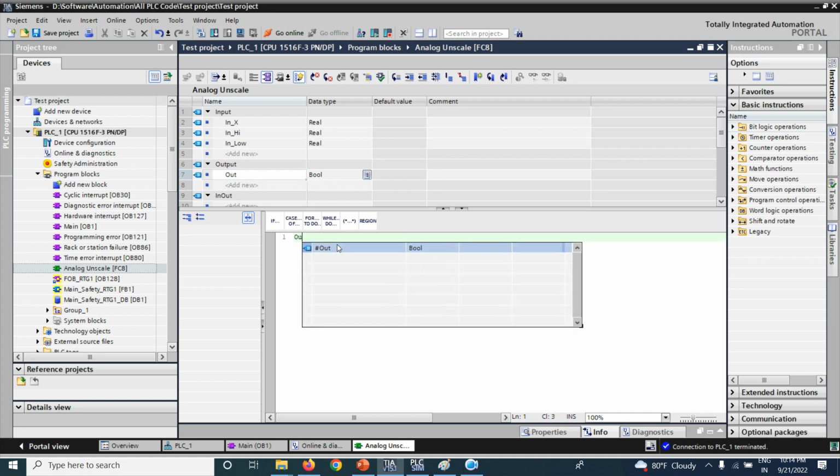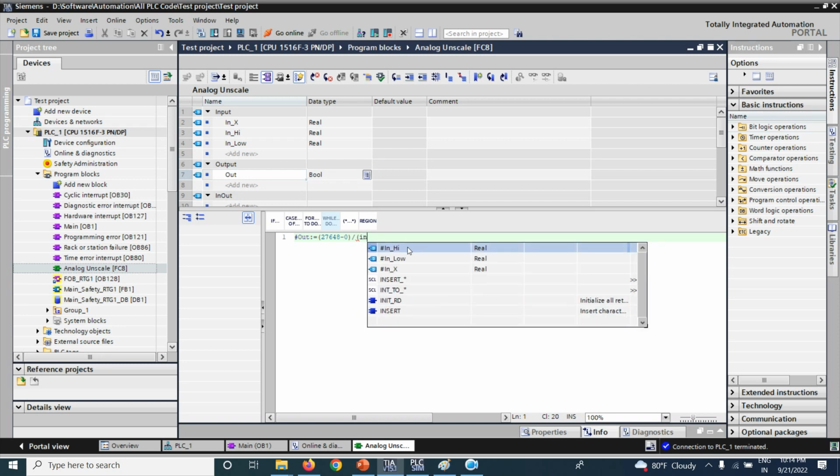Our equation will be: out equals 27648, y2 minus y1, right? Our y2 value is 27648 minus 0, divided by x2 in high.